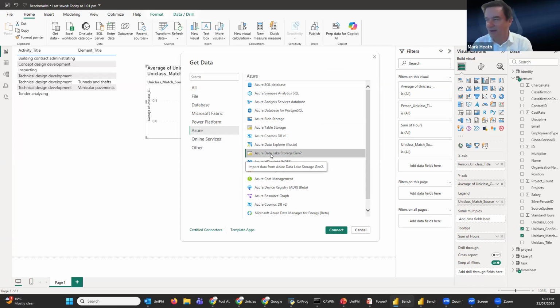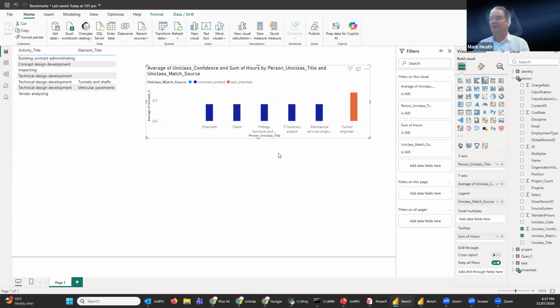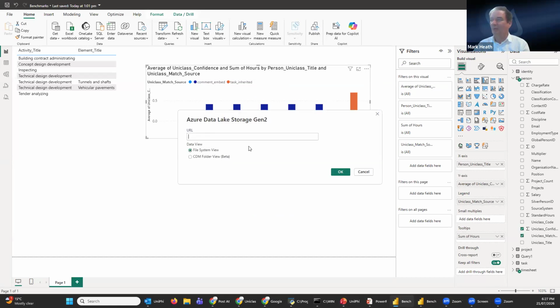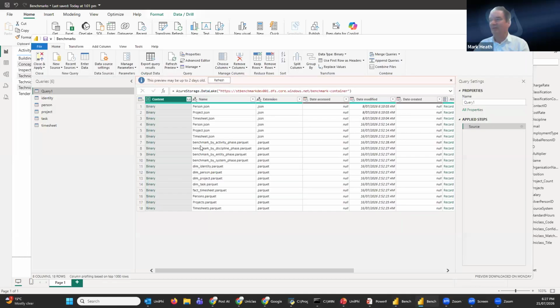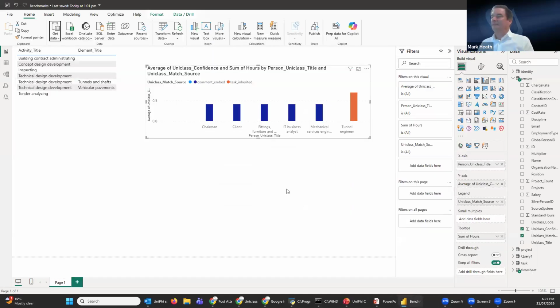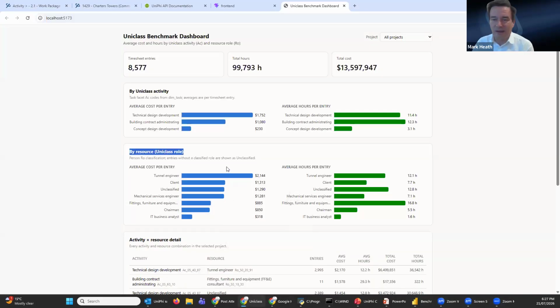If people wanted to use Databricks or other data container methods, we've got the capability to point the transformation engine to those instead. And then when you connect to that, it'll ask for a URL, which I don't have off the top of my head, but when you do that, you then get the interface I just showed you before for the query. You then have this interface come up and present you with the ability to transform them into tables. And away you go. If you use Claude Code and you vibe code that app, which is what I did to get this app up and running, it will work all of that out itself. It literally doesn't need any guidance.